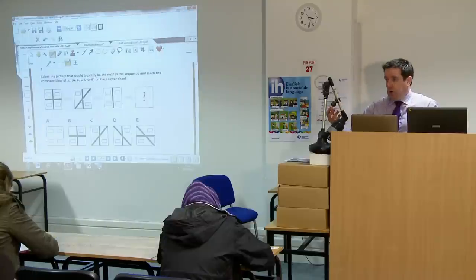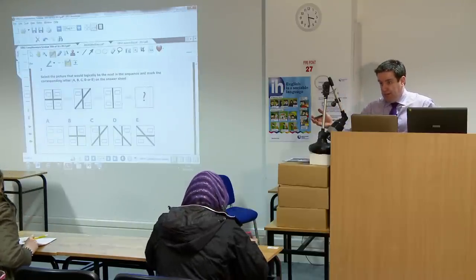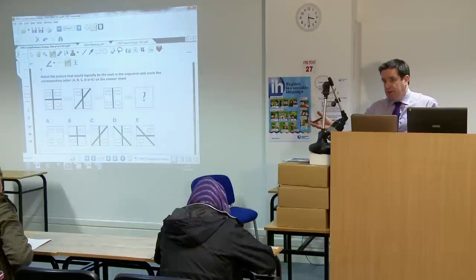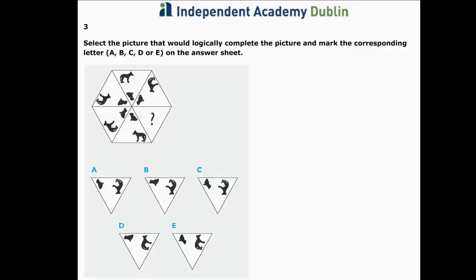Now, the more difficult questions are hybrids, where it'll be building and replacement plus shapes and numbers, or clockwise and symmetry. These are the ideas behind them. The next one is very straightforward. This is obviously clockwise and symmetry. For argument's sake, we're going to call them two dogs. We're not going to get into a big debate about whether one is a dog and the other an Irish wolfhound. They're two dogs, one sitting on its hind legs, one standing on all fours. It's a very simple one, and I think these are a little bit too simple. I'm going to try and do more difficult ones with you in a second.